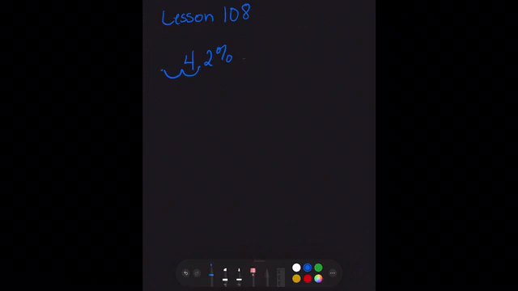fractional percentages. So remember, when we change any number to a percent, it's per hundredth. So we need to divide by 100 whenever we do this. So 4.2%, well, divide by 100, it means we move our decimal to the left twice. Because when we divide something, we shrink it, right? So as a decimal, it would equal 0.042.